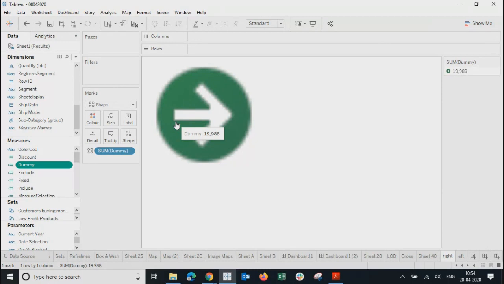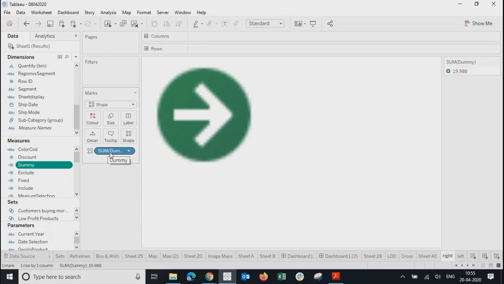This is the sum of all the occurrences of this field which we have dragged over here. So if we are able to control this, I think we can control that also. It was the sum. This was the main problem. Because of the sum, if I'm changing my filters, my sum is also changing. If I'm able to control this sum, I'll be able to control that situation.